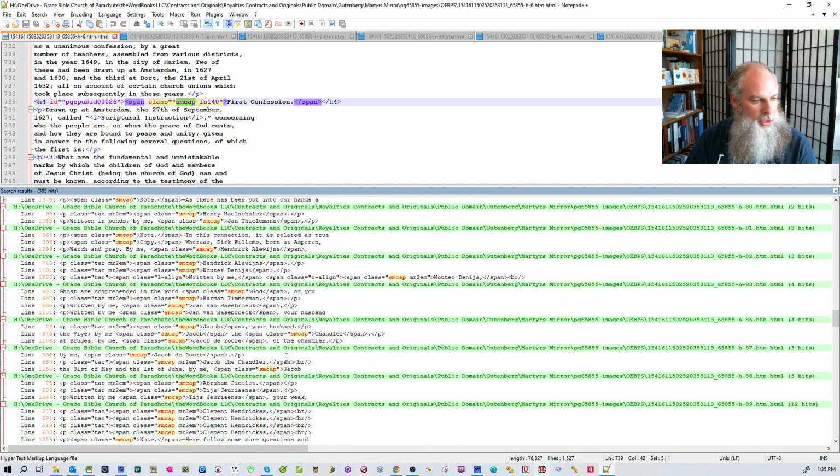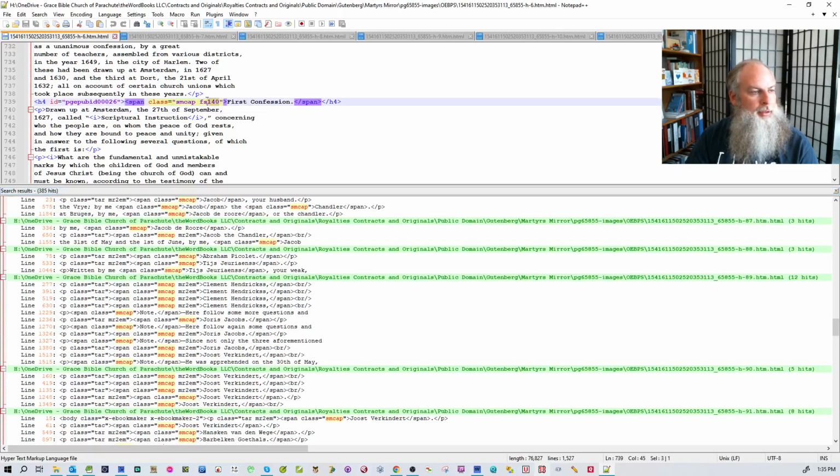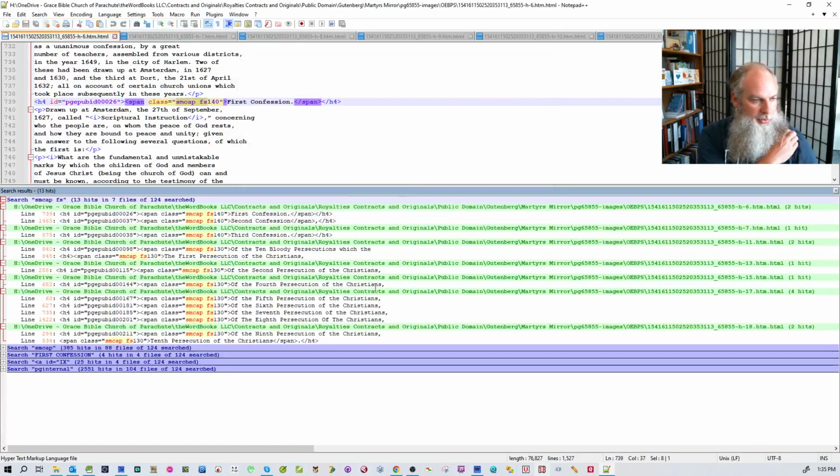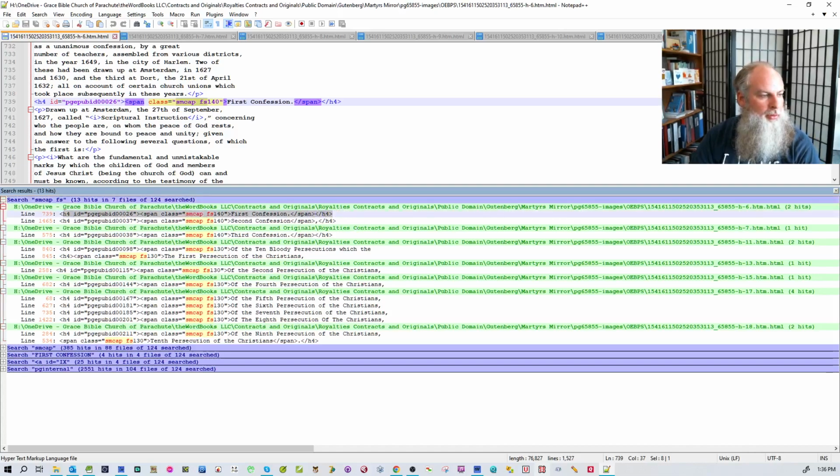So, small class. Let's try it like this then. Small class FS. Search, and finding all open documents. So at first confession, second confession of the second person accusation of the church. And I believe those are all H4s that we would probably want as another level of indentation. So we're going to do that like this.